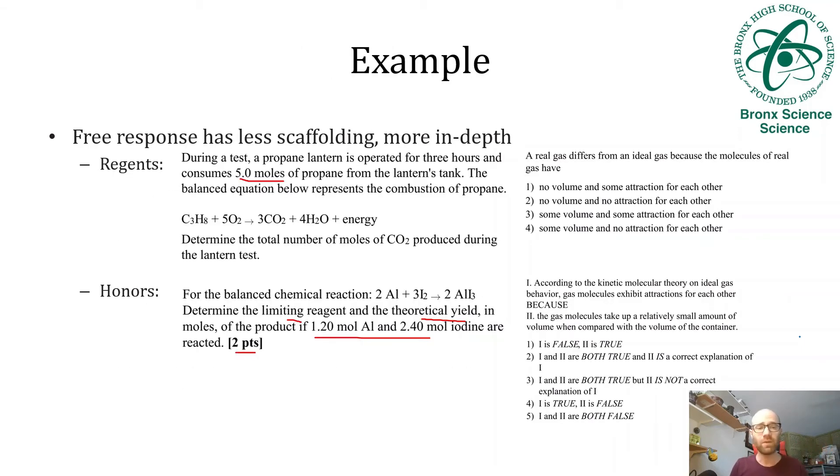So to give you an example of what things might look like, taking a look at this, in a Regents style part two free response question, you get one number usually, one prompt, very clear what number you're going to be working with, and they're very clear about asking what they want at the end. For an honors level question, you're being asked two different answers here. You're given two pieces of information. These are both from the same unit, and it's a two-point question. So this is not something you typically see in a Regents course, there's also a lot less writing. Whether or not the writing is pertinent, there's definitely less prompting when it comes to a free response question.